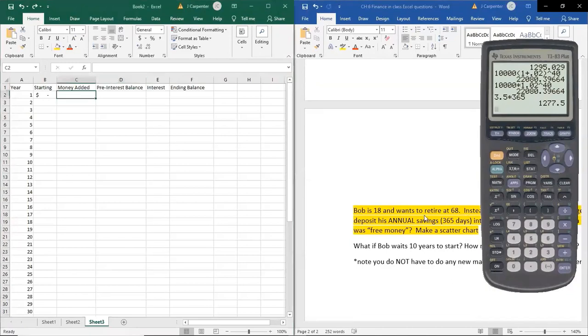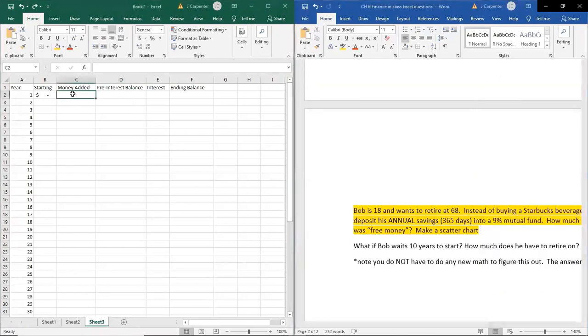So we're adding this money annually. We're not going to put it in every day. Now, in the real world, it's better for you to do it like every day or every week or every month. But for keeping this problem simple, because we haven't gotten into the crazier ones yet, let's just keep it at putting the money in all at once, that $12,770.50. And that's a currency as well.